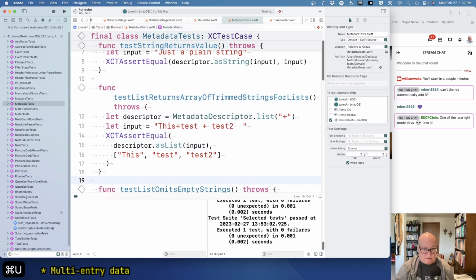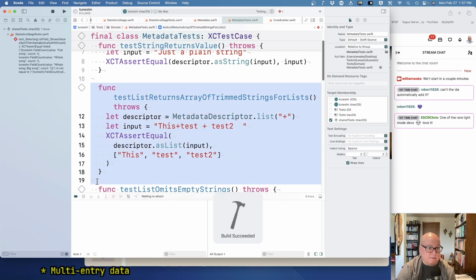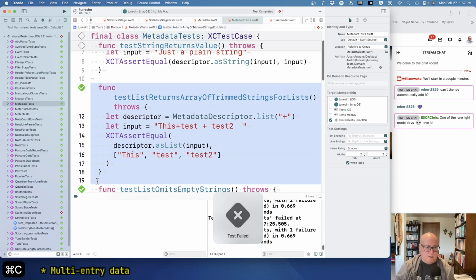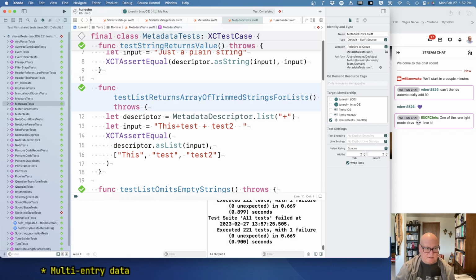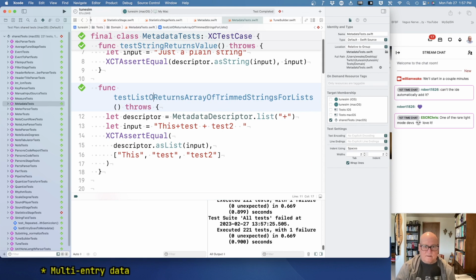Okay, this all passed. I just changed the name, but I'm going to set up a different case now. The one we had failing still fails because we haven't changed anything. List of strings returns array of trims of untrimmed strings.